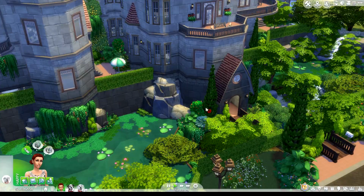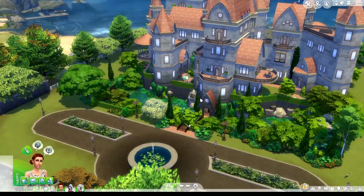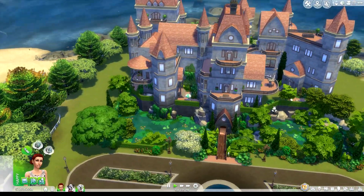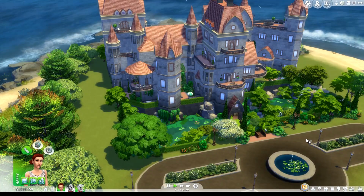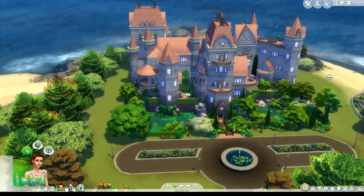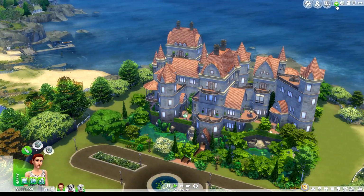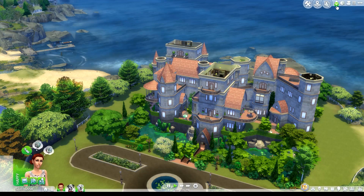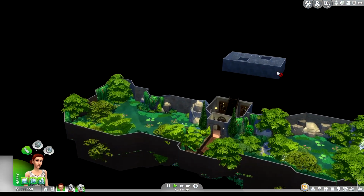That was it, and I thought, okay, what am I going to do next? And then it turned into a castle. That's actually often what happens when I build. I see something that inspires me, and I start building, and before you know it, I have built another castle. I think I have quite a few castles on my gallery now, but I'm just going to give you a tour because, well, I just like it.